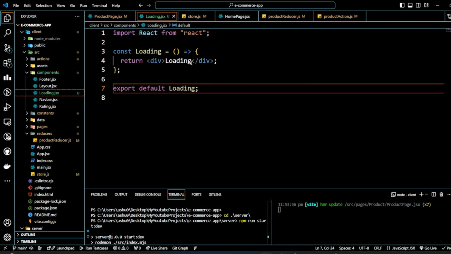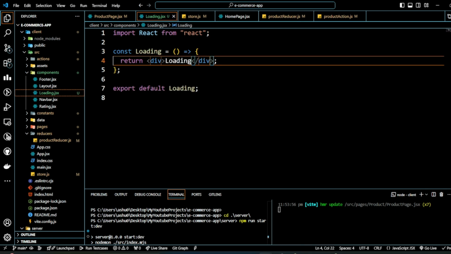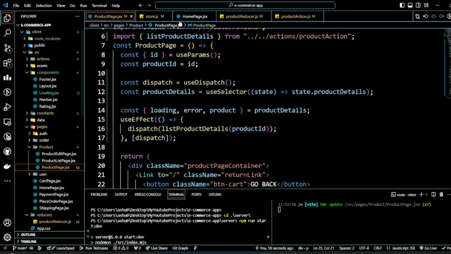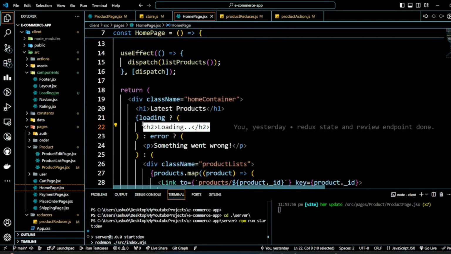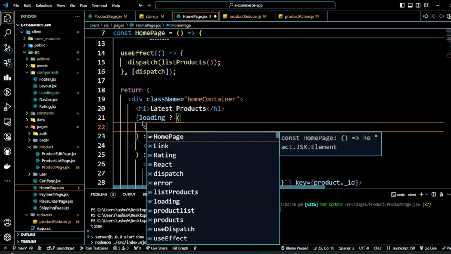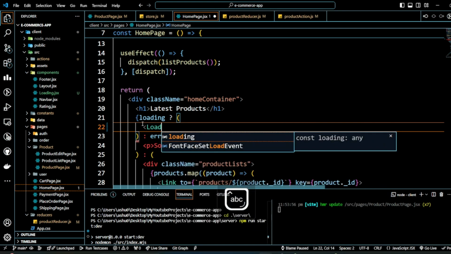So we're gonna use this part here. Later we'll change it to some spinner, later at the design end. So let's use this now. So instead of this loading every time, let's load this component only. Loading.